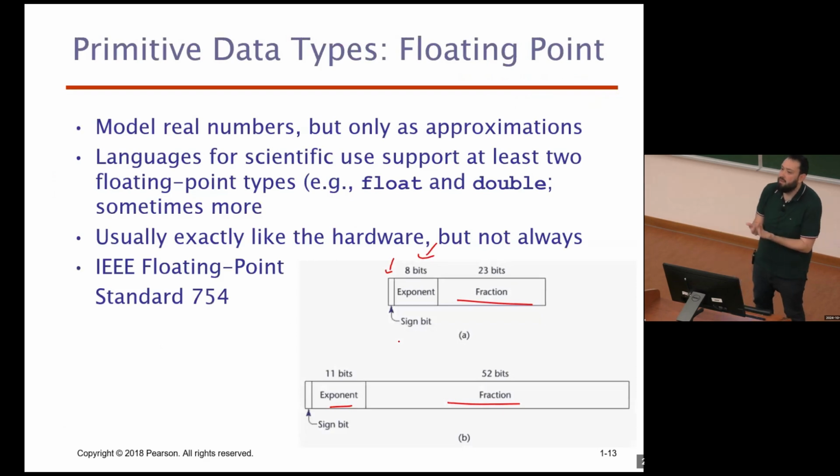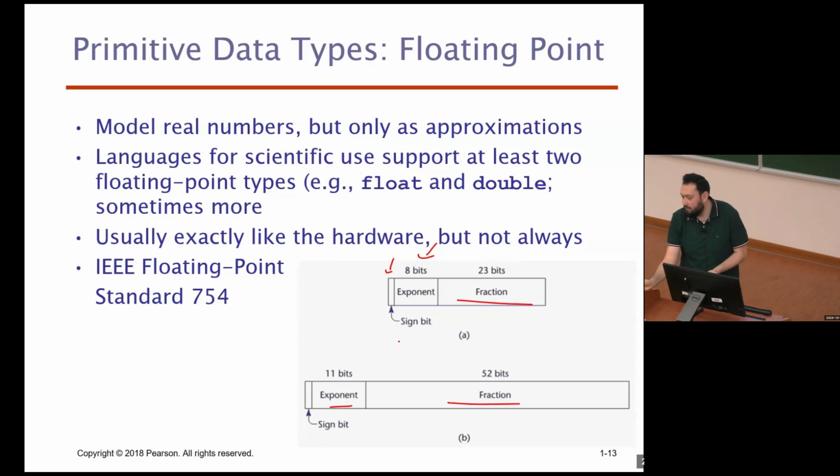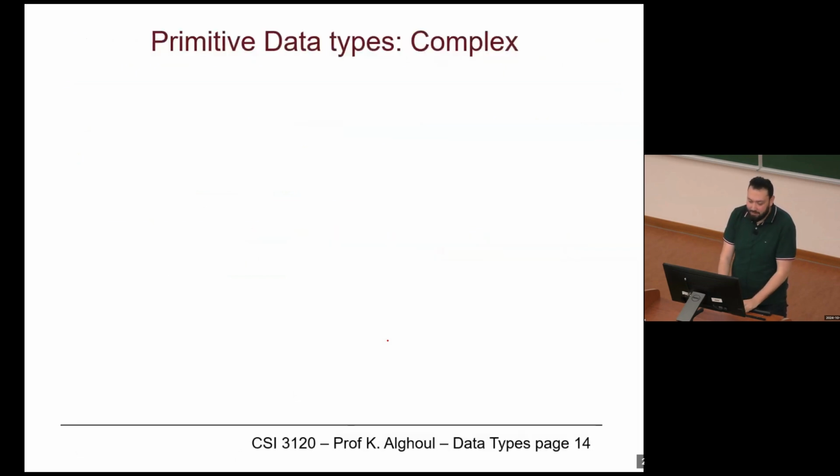So which one is more precise, if I'm asking you float or double, Felipe? Double. Why? Because there are more bits in the fraction. As simple as that. So now, if you're designing something and you want it to be as precise as possible, you're going to use the double. That's why if you want to call, let's say, pi or whatever, if you're using double, it's going to give you more fraction than if you're using the float. These are important for you as a computer scientist to know these very small different things. Even though you can Google it actually, it's good for you to know the design stuff.